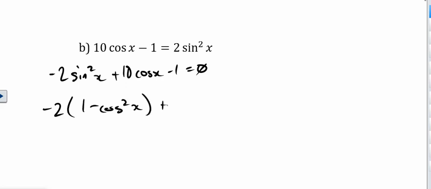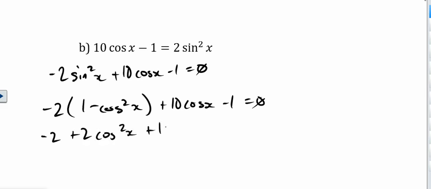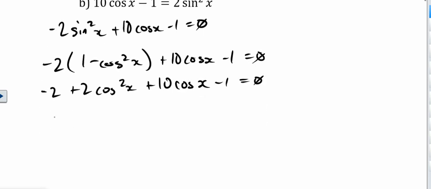Very good. Plus 10 cos x minus 1 equals 0. So multiplying through, I get -2 plus 2. In this case, it worked out to be positive anyway. Plus 10 cos x minus 1. And I'm just going to simplify a little bit: 2 cos squared x plus 10 cos x minus 3 equals 0. If I could common factor, with the right side equal to 0, awesome, because I can divide it out. If all of these were evens, I could divide out a 2 and make my life a little bit easier. I would absolutely do that in this case.